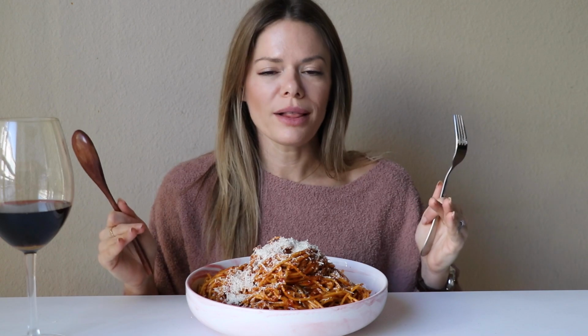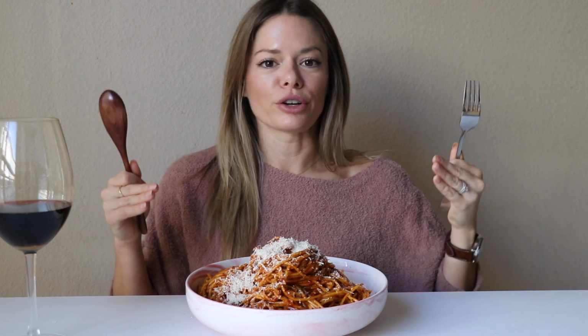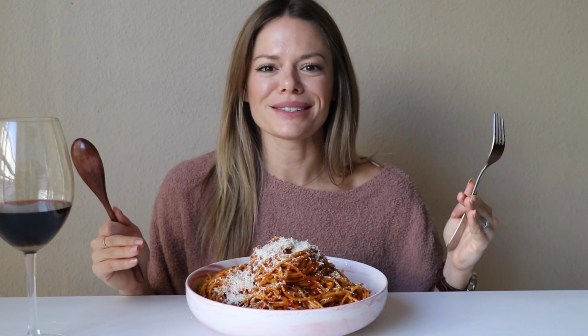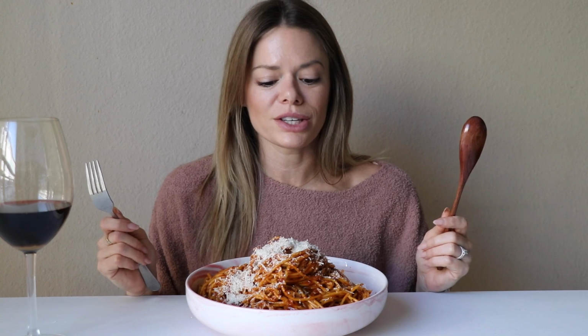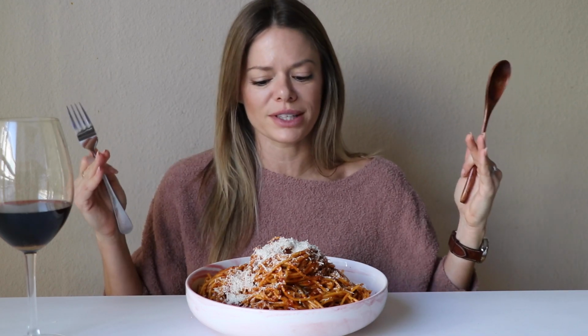So you render the guanciale in a pan, you get all the yummy fat out of it. Then you add your cooked pasta, give it a toss, and then you add raw egg and cheese and really stir to get this creamy, cheesy sauce. Also, pasta water, huge ingredient here. It really helps add to the sauce and helps bind it all together. I save extra pasta water every single time for leftovers because it just livens up any leftovers that has pasta in it.